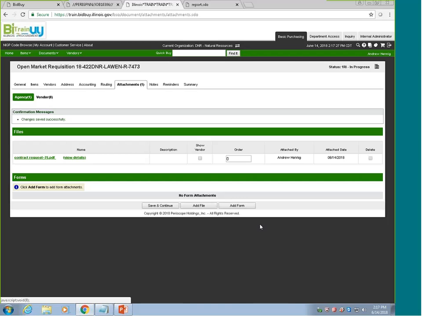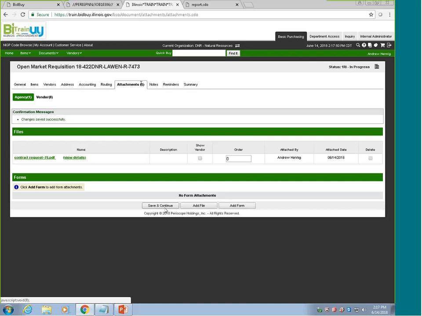So if you have a special character in your file name, you would receive an error message. We had a couple samples there that had special characters in them, and that's why the error message was there. So please note that when you're attaching your documents, you can use numbers and you can use letters, but beyond that, just keep it simple in your file name attachments.